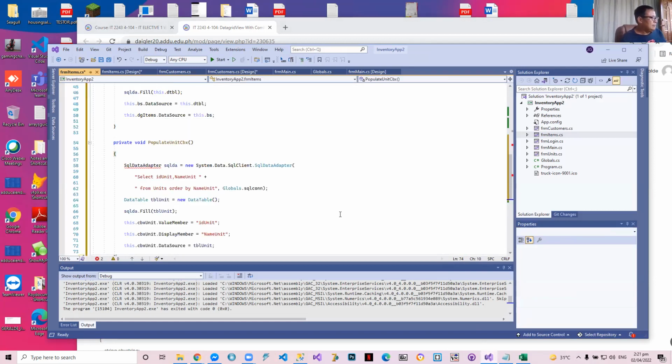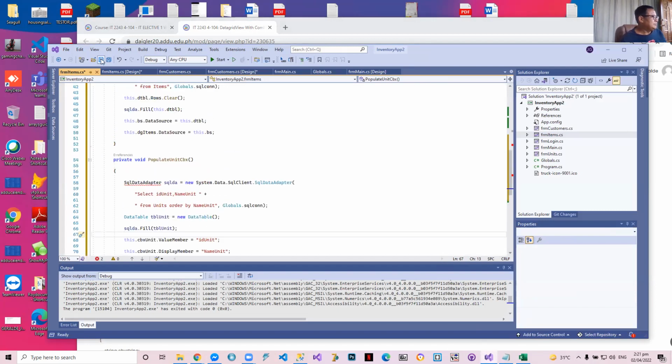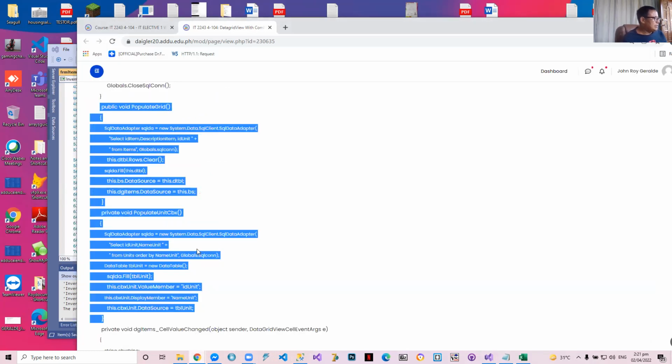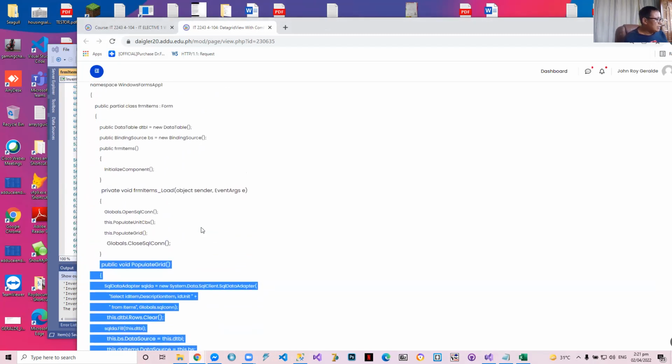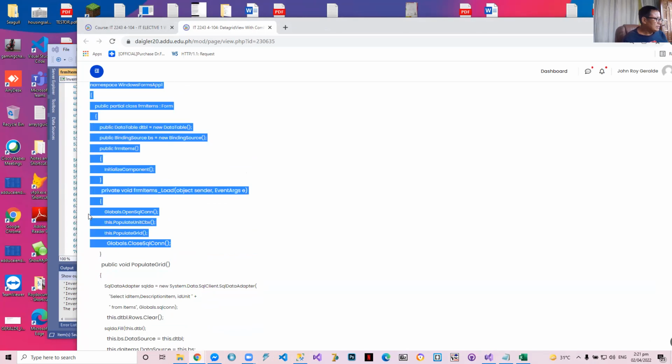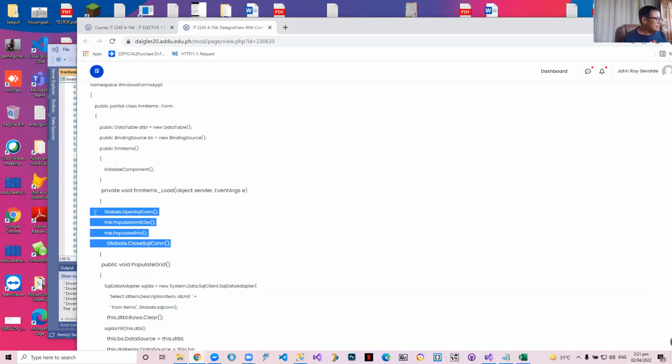Okay. It's in the nandito siya. Now, how about the load? So pag load, i-call din natin ito. Just copy this. So everything is there for you, no? What it does is first it populates the unit combo box and then it populates the grid later, no?